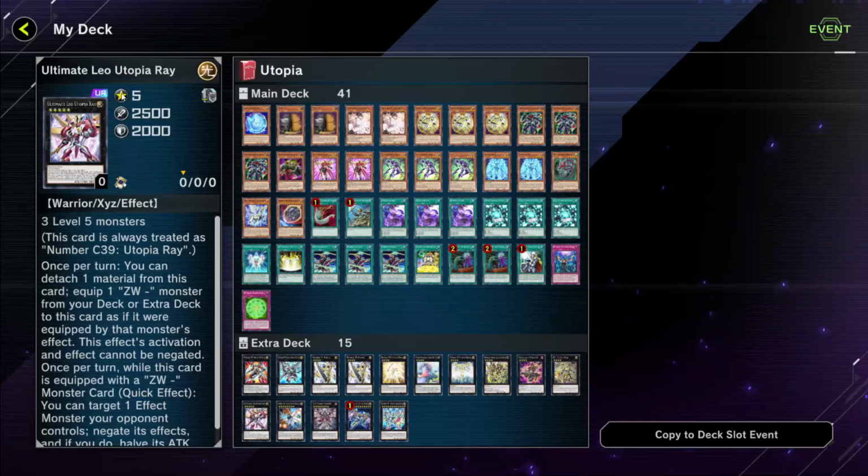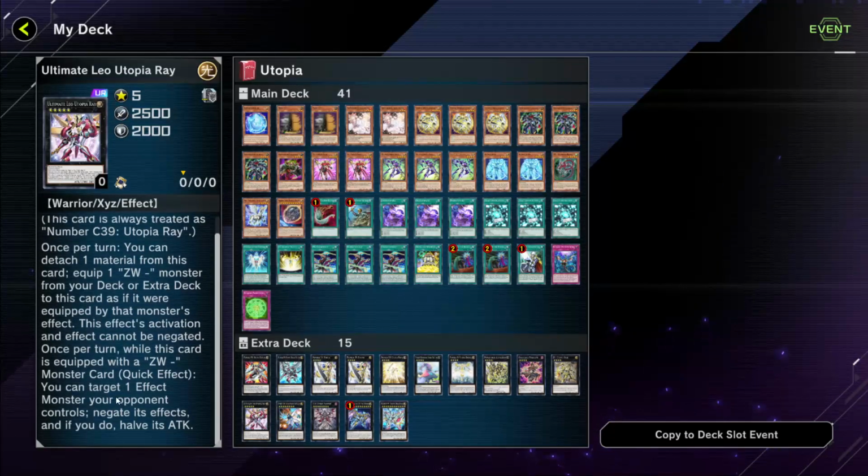Then you have the Ultimate Leo Utopia Ray, which when it has a ZW equipped, you can target one effect monster your opponent controls, negate its effects, and if you do, halve its attack. So it won't destroy it, but it will negate the effect, plus its attack will be halved, right? And do keep in mind, this effect, activation, and effect cannot be negated. So when you are trying to attach a ZW monster to the card, you can't negate this.